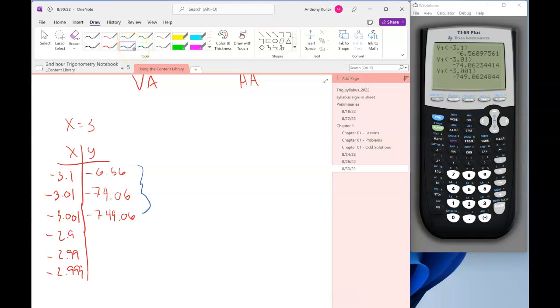If I look at this, what am I noticing is happening to those values of y? And by bigger, you mean smaller, right? More negative. So we're seeing that y is heading towards negative infinity because they just keep getting smaller and smaller the closer and closer we're getting. Did you guys kind of see that?